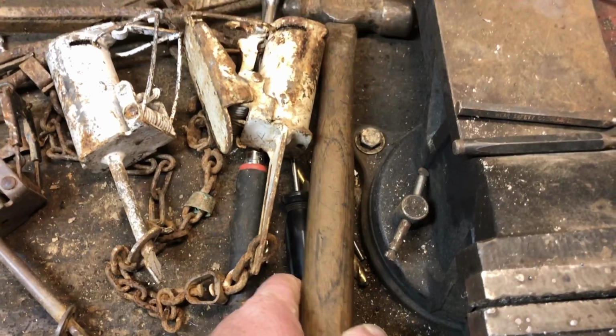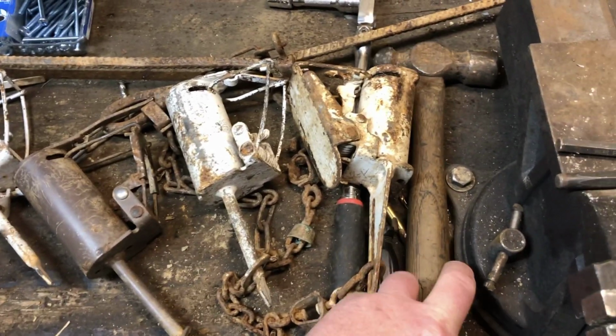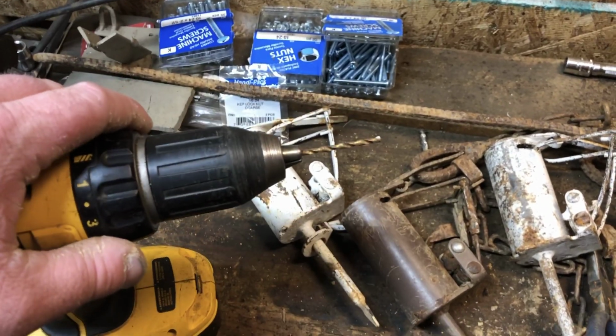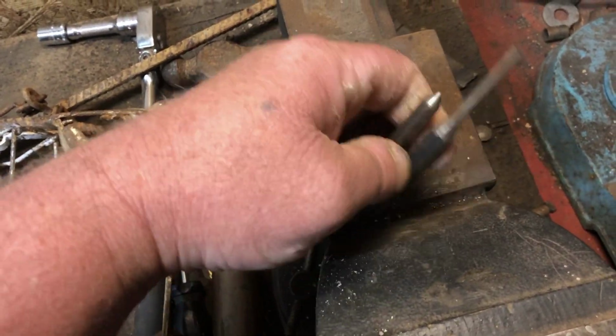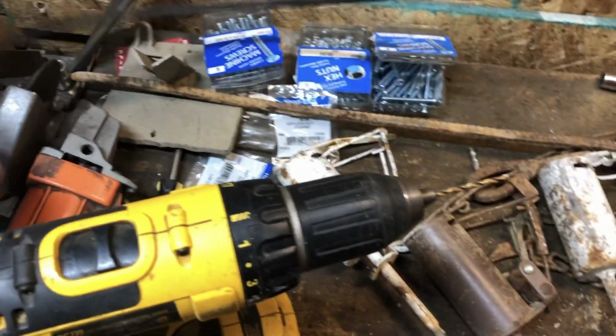Anyhow, tools you'll need, nothing special, no welder here, just a regular old ball peen and some needle nose. The roll pin that I'm using is an 1/8 inch by 3/4, so I'm gonna use an 1/8 inch drill bit. My drill, center punch, and a regular punch, and my grinder. Use your angle grinder.